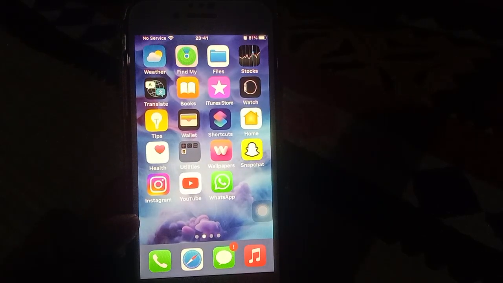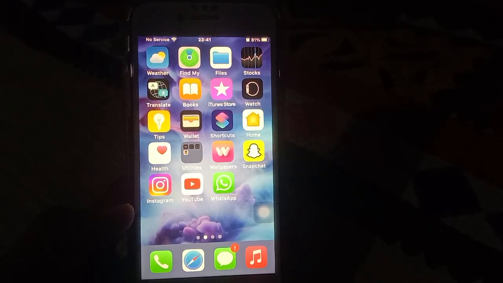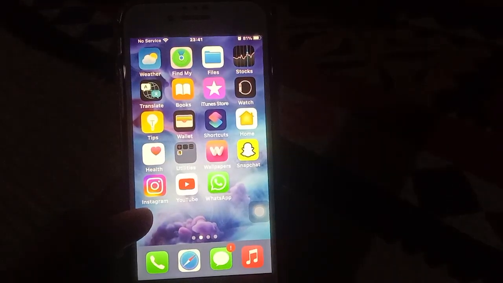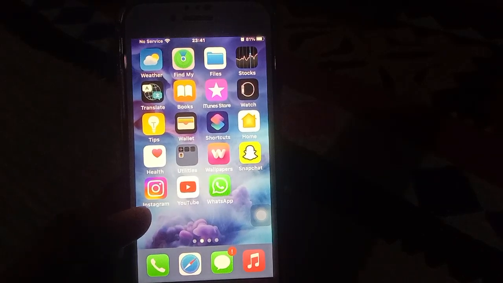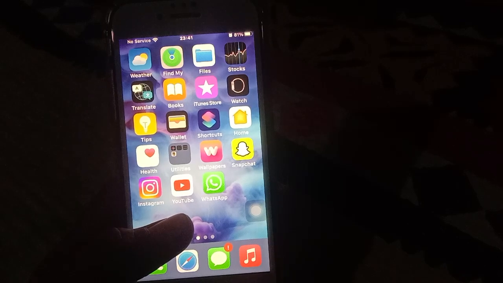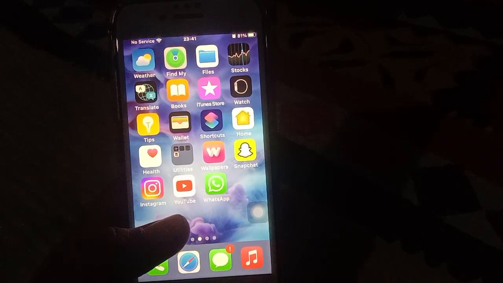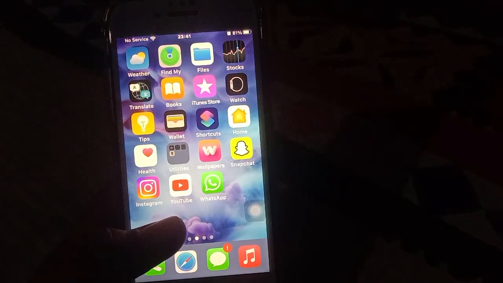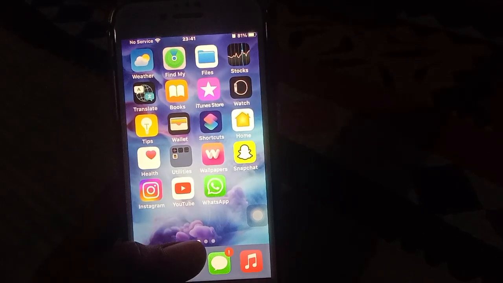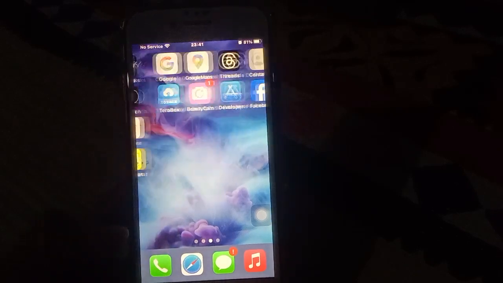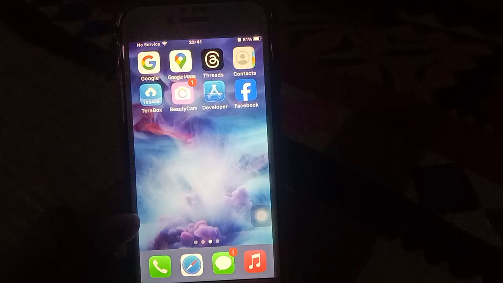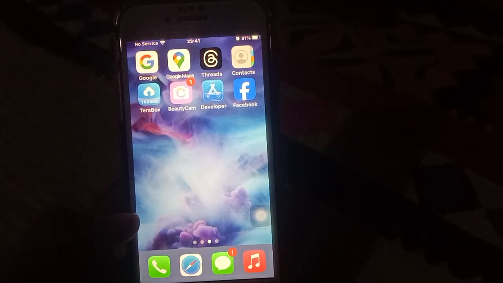So do not waste any time. First of all, fix this issue, then we will see it step by step. Do not miss any step on your iPhone. The first solution is to restart your device. Restarting stops all the device functions and starts a fresh session. If any minor software issues are preventing the weather from working as expected, restarting your device might just help fix them. Here's how to do it.